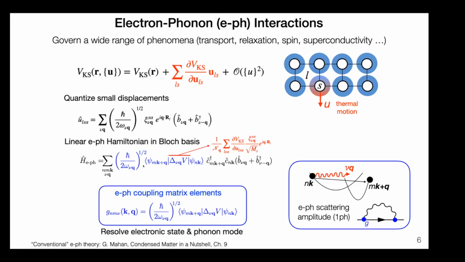Now, one of the key quantities of interest is the probability amplitude for each such scattering process. And those probability amplitudes are encoded in these electron-phonon coupling matrix elements. Now, using first principles techniques, as I will describe momentarily, we can compute these matrix elements and resolve them for different electronic states and phonon modes. And it's a significant advance compared to the conventional theory, which, for example, is covered in standard textbooks like Mahan, where you have to make certain assumptions of which phonon mode couples with the electrons, or some of these theories work only for limited sets of electron-phonon wave vectors. So this is more of a general tool.